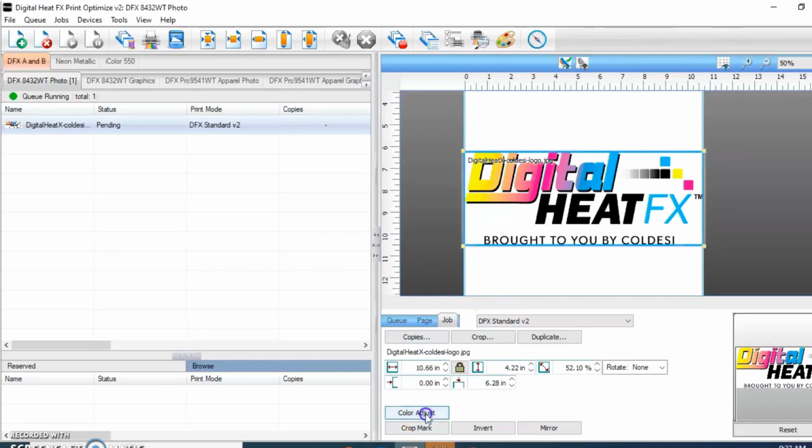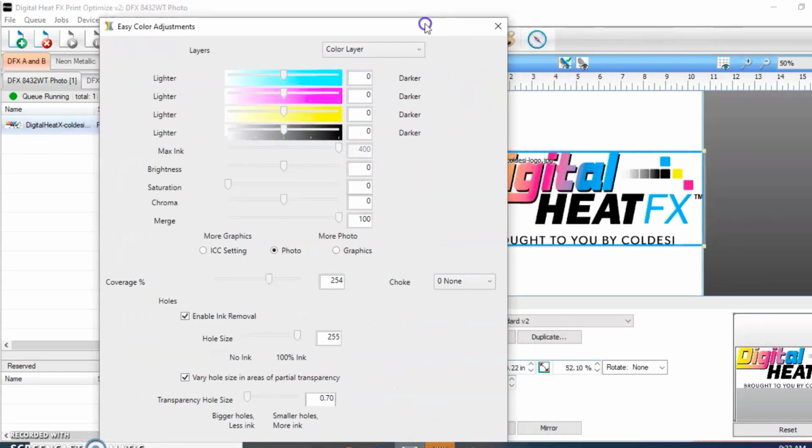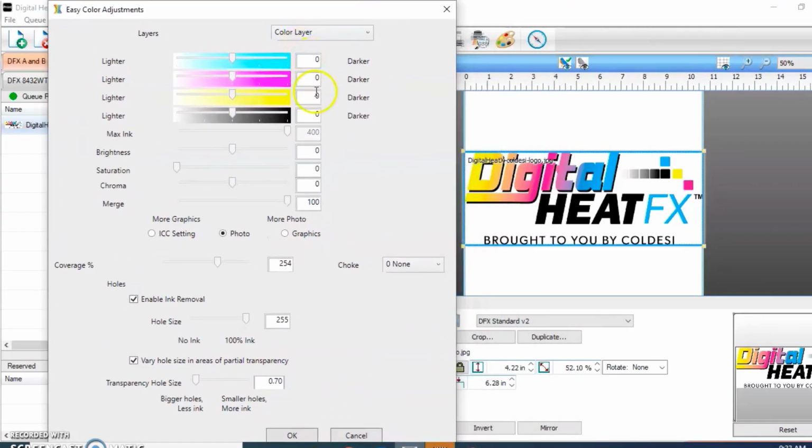Next, I'm going to come here to color adjust. So currently, as you can see in our color adjust, everything's zeroed out. So this is pretty much in its default state. When it comes to color adjust, the way this works is that this will allow you to manually manipulate that color profile. So if you wanted to make your image look a little more bluer, you can add cyan to it, or if you feel like maybe the image is a little too yellow, you can dial back some of the yellow. So pretty much up here, this is all on your preference and how you feel the image should go. So I'm just going to throw some numbers in here.